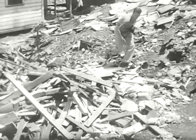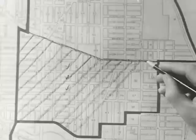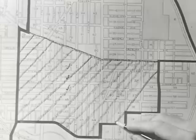Rats surviving the initial poisoning will become suspicious and avoid the poison bait. This initial area poisoning, therefore, must be thorough. Not only must the dwelling areas be covered, but the surrounding territory also. Poisoning must be extended to adjoining open areas that are reservoirs of rat infestation. Poison baits are distributed systematically, block by block, until the entire area is treated.